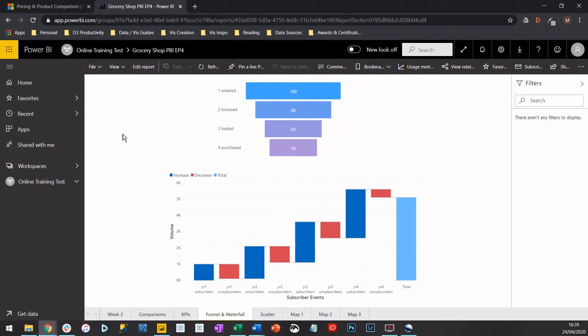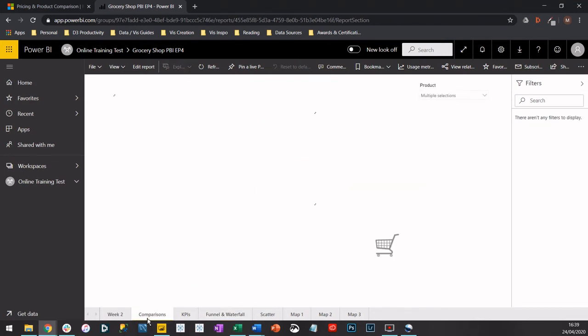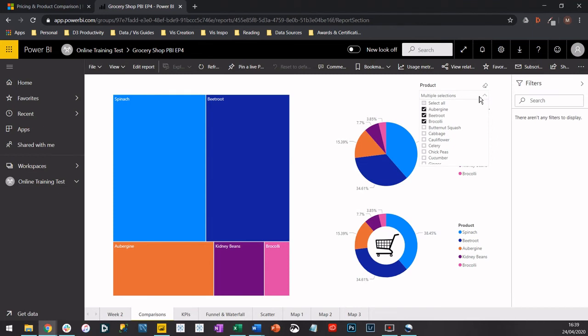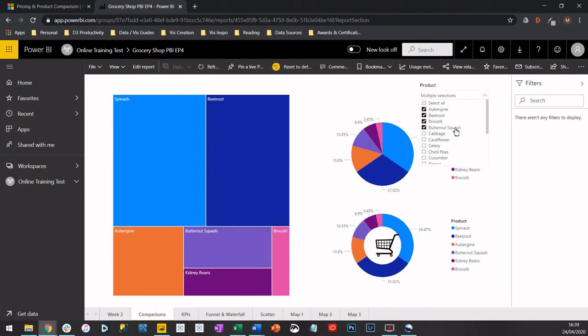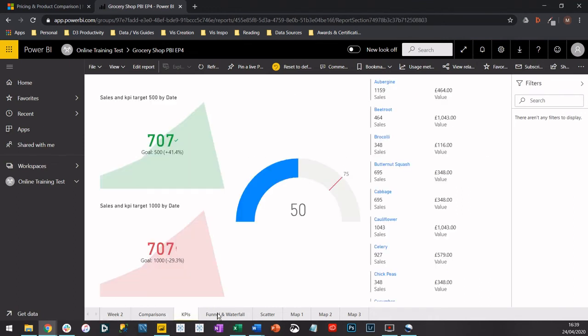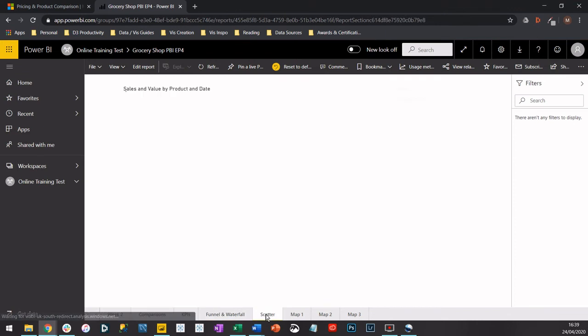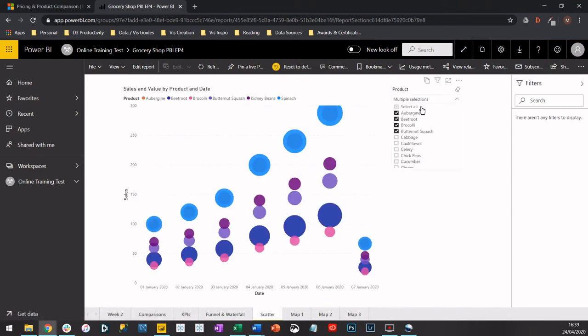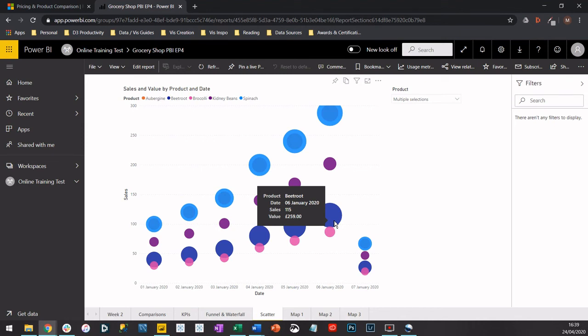And the great thing about this, as I mentioned before, is that it's interactive. So you can still click on things, you can still use filters, our tooltips still work, so when we hover over, you'll remember those filters we set up before. So we can play with those, we can add button-up squash back into the equation, and that will get carried over where we use those filters in other sheets. So now on this scatter chart, button-up squash is selected. It's really good for being able to use the interactivity that Power BI has in its desktop version, but being able to use that online.